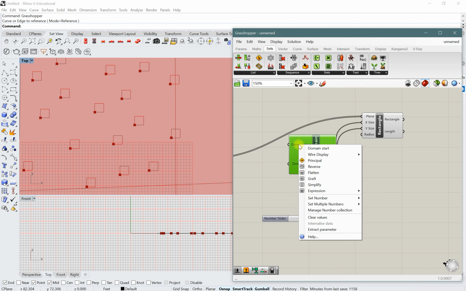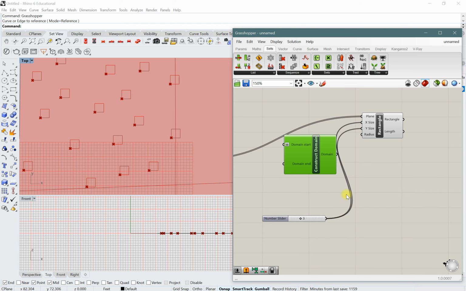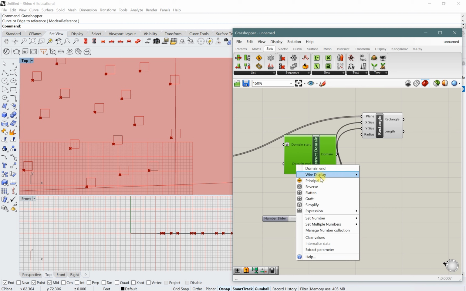And instead of plugging something into this right now, I'm going to set an expression. So I want the start of the domain to be -x, whatever the value that I'm plugging in is, divided by 2. And the end of the domain expression to be x divided by 2.